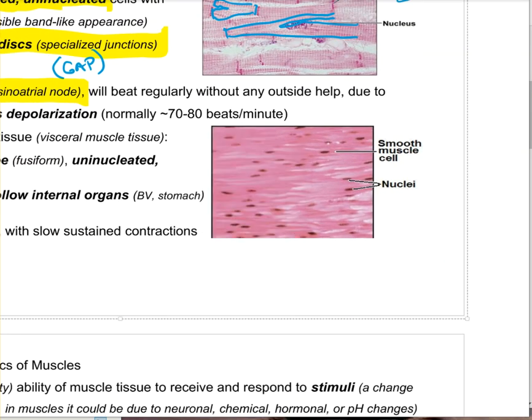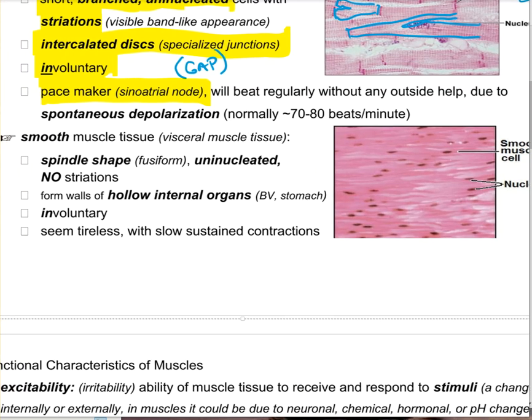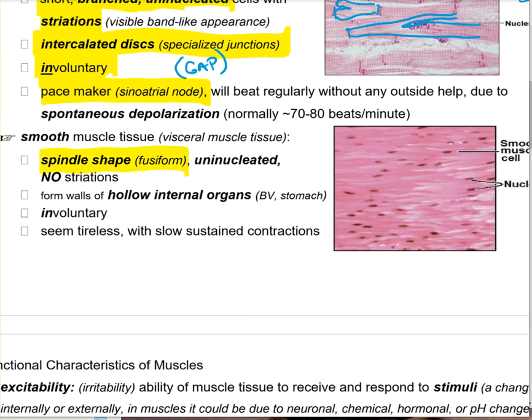And let's zoom back out. All right, and slide over. You can see both things again. So each one has a shape which we call spindle-shaped, kind of like a needle-like shape, or fusiform is another word for it. And they always have one nucleus in the center, and there's no striations. Notice there's no striations there. We always see these in hollow internal organ walls, like our blood vessels, or our stomach, small intestine, things like that. And these are also involuntary.